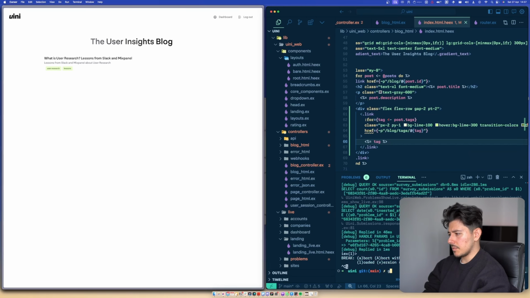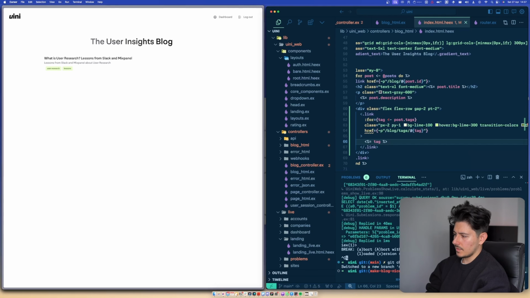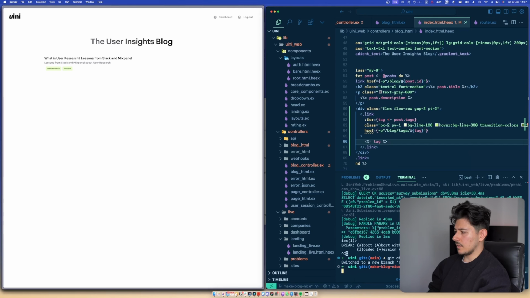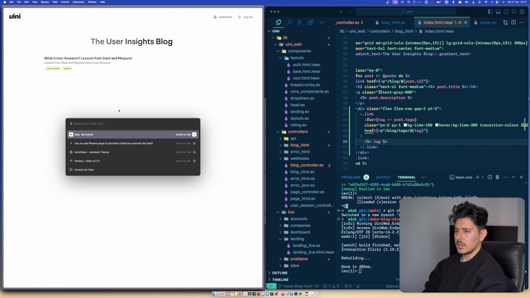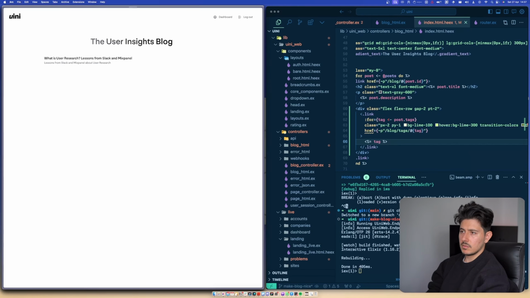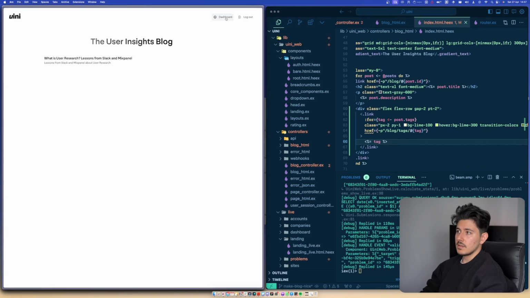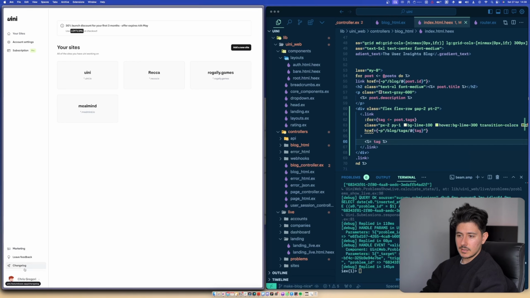Tell you what, let's make a new commit and say blog tags. Let's do extra. Let's just say make blog nice. That's a good thing. Okay, so we've got that. Let's actually check it deployed. Yep, cool. This is live. That's really cool. You can still get to your actual dashboard and use the app there, but you've got the blog now.